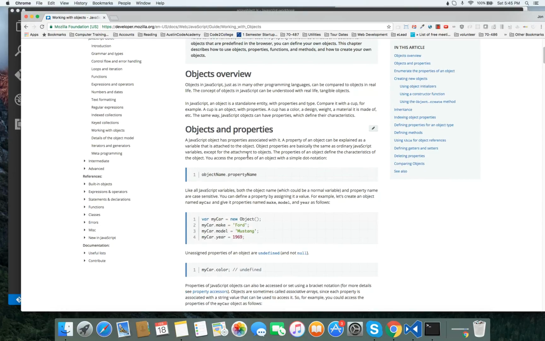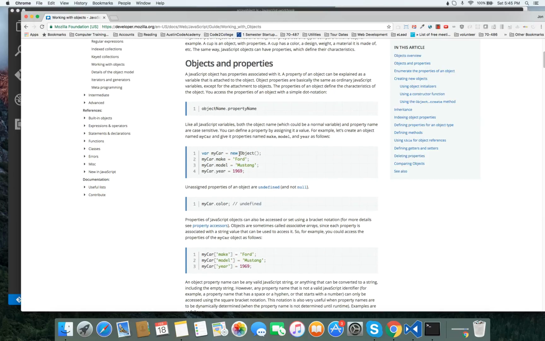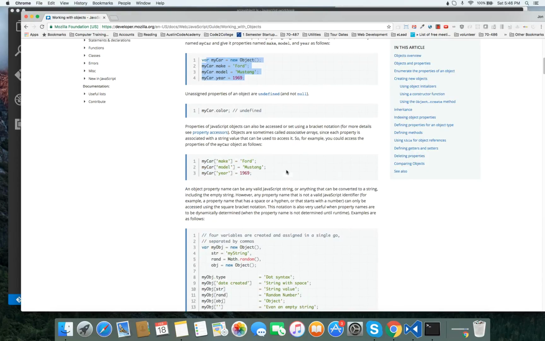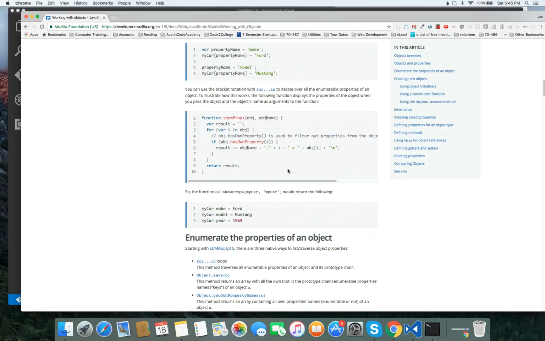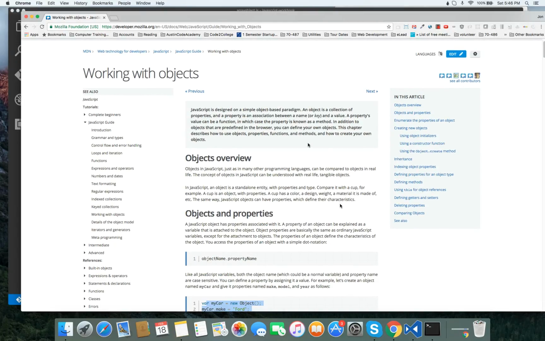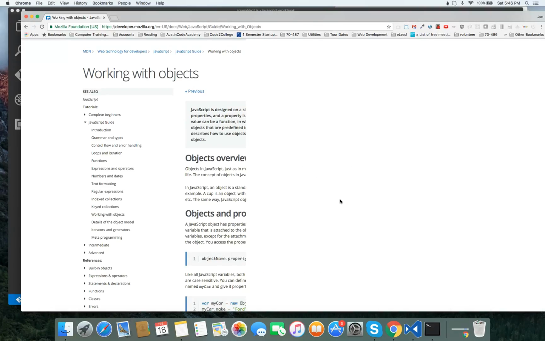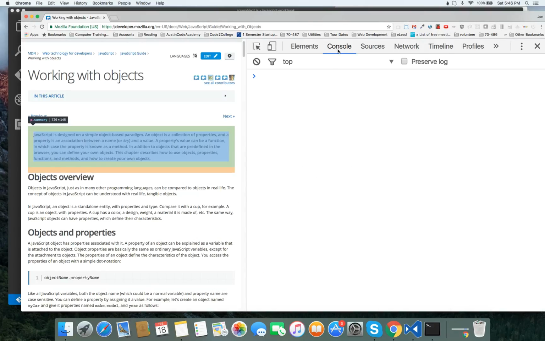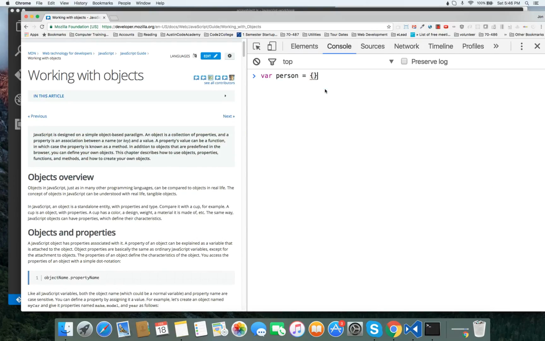And you could just go on and read this and see how you use objects. We could use this way, or we could use the direct curly brace way. And that's all fine and good, but the important thing is that you understand why we use objects. Memorizing the syntax of creating an object is trivial. So if we go to the console, I can just say, I'm going to make a person, and it has a name, and the name is John. There's an object. Simple as can be.